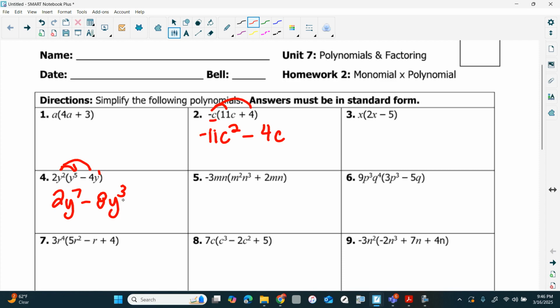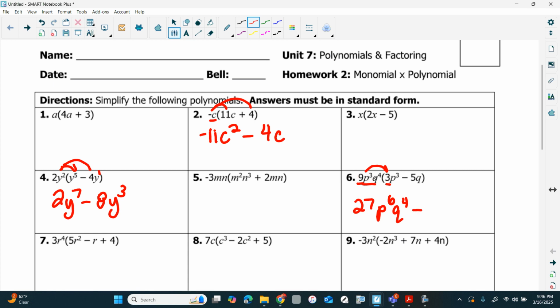Now, if you have more than one letter, you have to do basically each letter, each exponent, add them if they're like letters. So like here, numbers you're still going to multiply, but we have a p. So the p's are where we're going to increase, the q's are going to stay. So when I distribute this becomes 27p to the 6th power, and you keep q to the 4th.